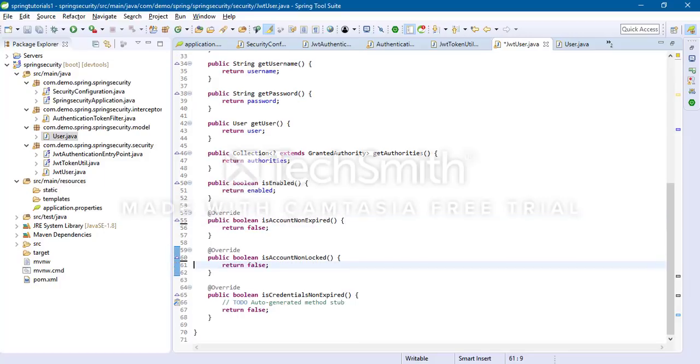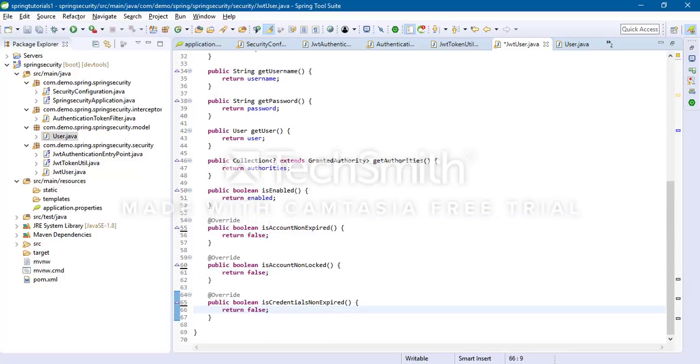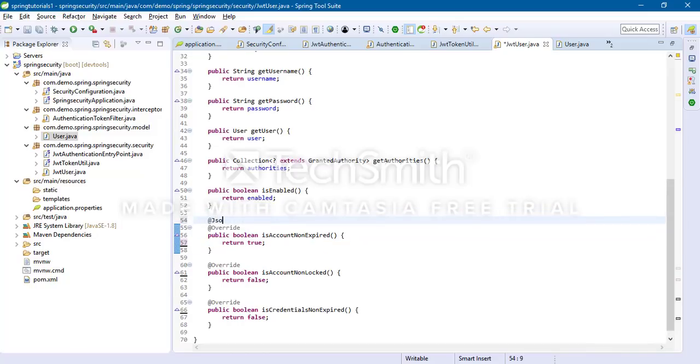First I need to write the logic for account non-expired, account non-locked, and credentials non-expired. Here false is written, so I write true. Okay, I mention here @JsonIgnore, because if I access the JWT user, there is no need to send this data to the front end.